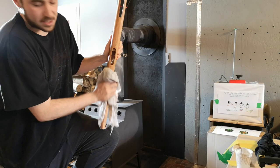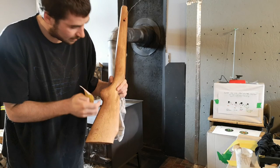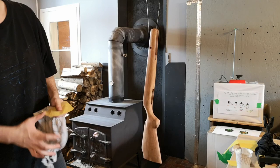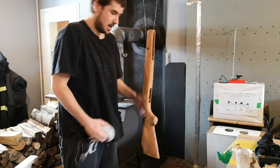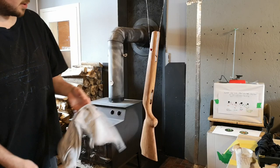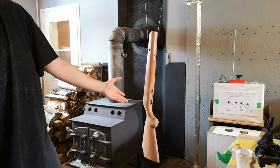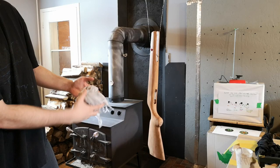This is a bit weird, and this is where I had a defect previously, so I'll try to sand it down a little bit more. I don't know if that's some sort of glue or filler, but it is not coming off, so yeah, it is far from perfect, but it is clean now. I think it is blending a lot better now, so hopefully I will be satisfied with the next coat that I will be able to let dry for 24 hours before applying linseed oil. I will see y'all later.